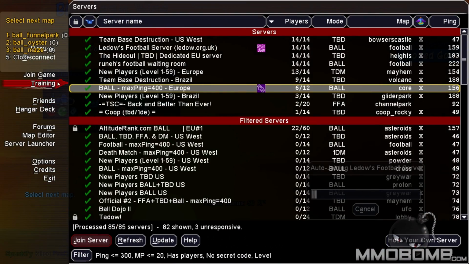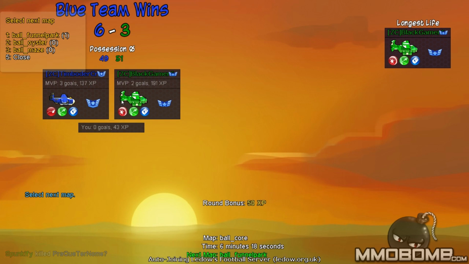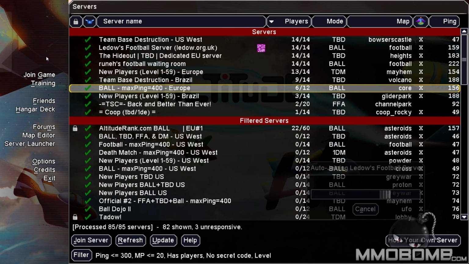Alright, guys. Well, let's go ahead and I'll go ahead and disconnect here. 6-3, they got the win. That's going to be my first impressions of Altitude.